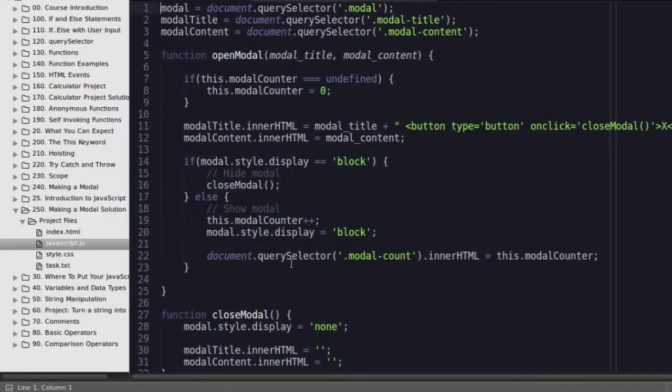So there we have it. We have our first modal. Feel free to dissect this code. If you want to, actually, even try to make this nicer, make it better looking, give it more functionality. If you're familiar with callbacks, give it a callback. See what you can do with it. If you're afraid of breaking code, don't be, because you can always re-download this. It's totally fine.